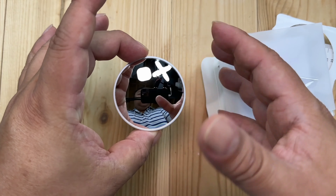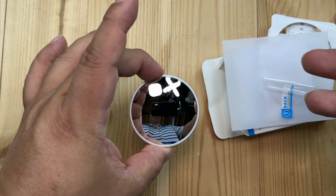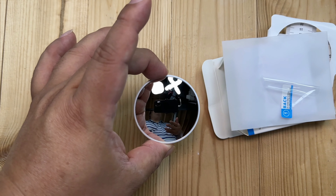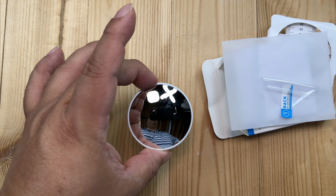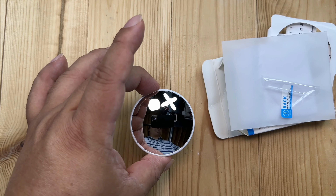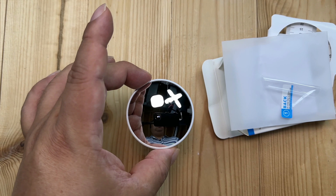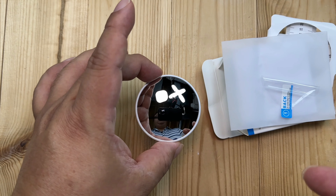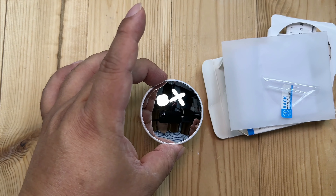Then what you can do is use this to kind of frame yourself, to make sure that you're in the shot, to make sure it looks good, to make sure you look good. Also, because you don't have that screen facing you, you can't see what you're framing up behind you — or someone behind you giving you the rabbit ears or about to give you that wedgie. So what I thought we would do here is go ahead and put this on a phone and then see if I can film with the back camera, as if I'm being guided by the screen when I'm using the front camera.